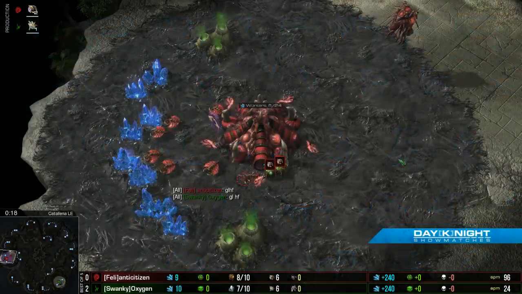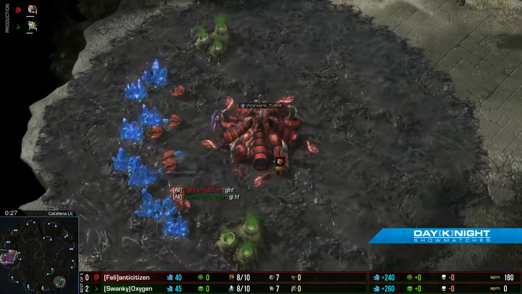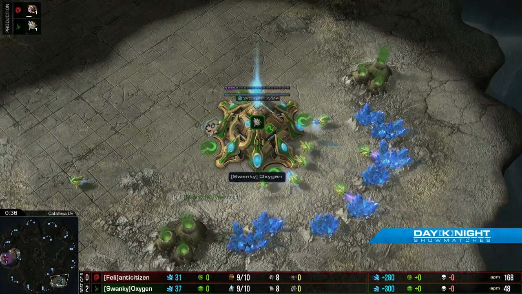In the left part of the map we have on Catalina, it is our red Zerg, Felicity's Anticitizen. On the bottom right of the pinwheel, Catalina here is our green Protoss player, Swanky's Oxygen.